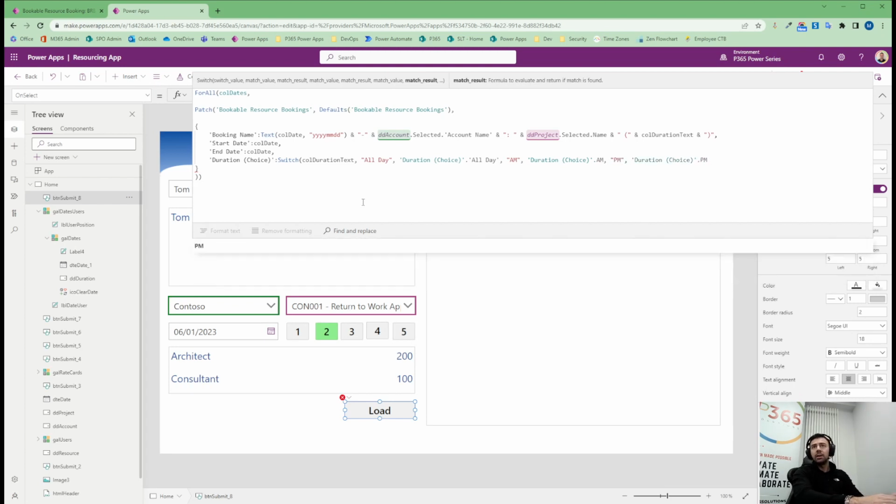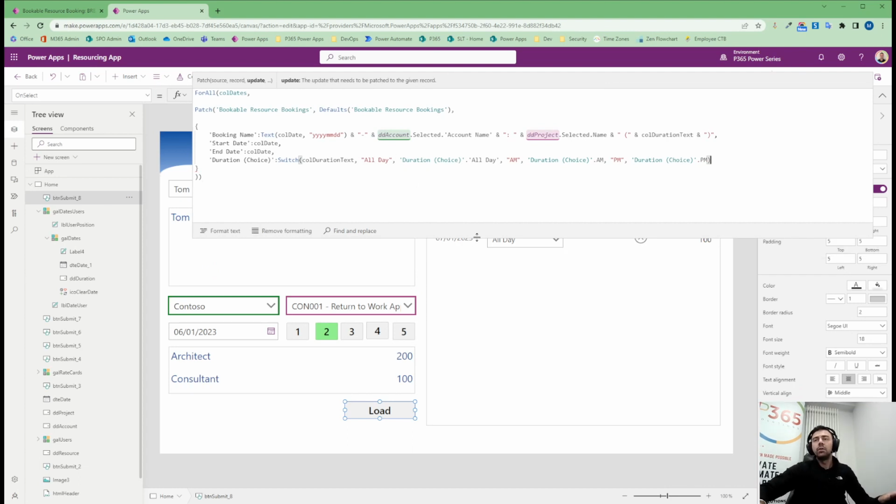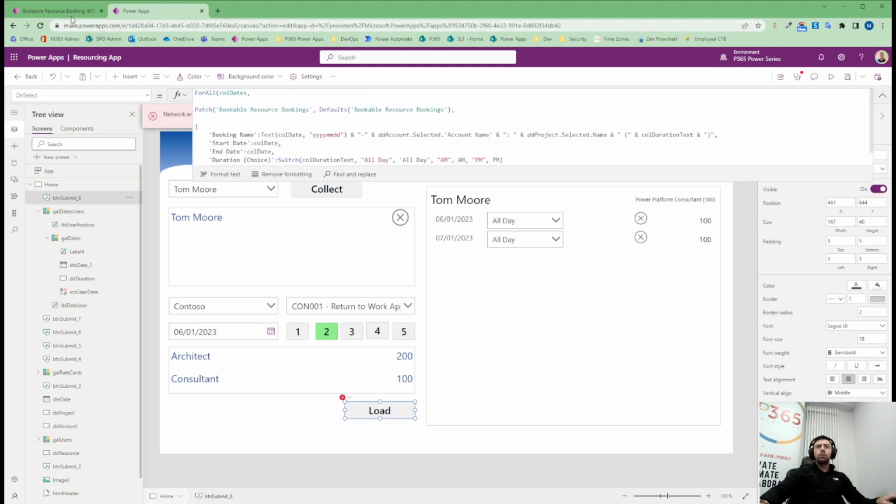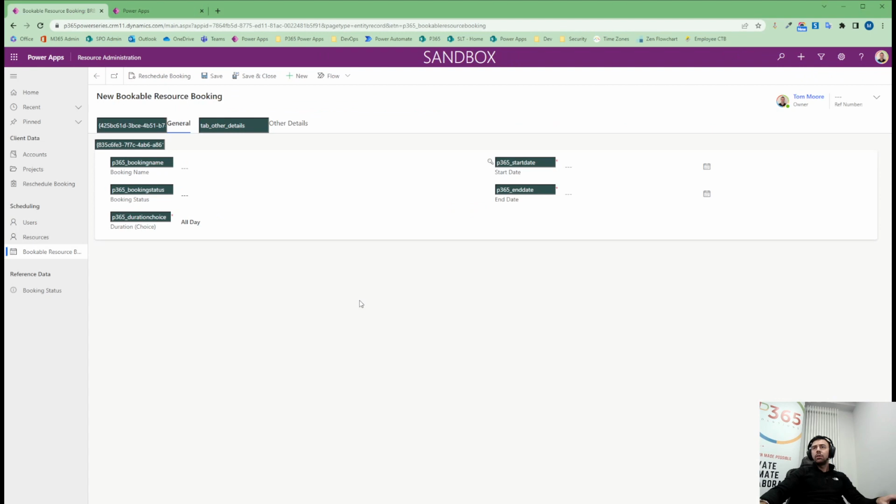I'm going to hack this in. It's not a terrible way to get it in there, but if you had 20 different choices, although with 20 you'd probably make a lookup, anything past 6 we usually recommend a lookup. For now this will work for me. We can look at a more intelligent solution in the future. Let's see if that now lets me load that in. Duration is also required. What's one's duration? Duration choice. Do we have some back-end fields here that we are?